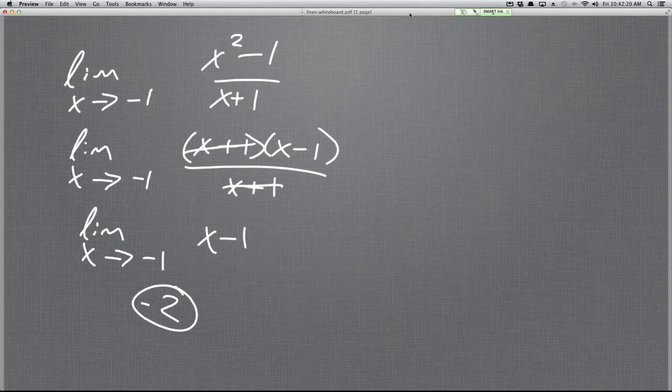Now, I want you to do it just like I did up here. The limit needs to stay there until what happens? You get the actual limit. Until I plug in. So the limit needs to stay there until I'm actually plugging in where I'm going. Question on that one?